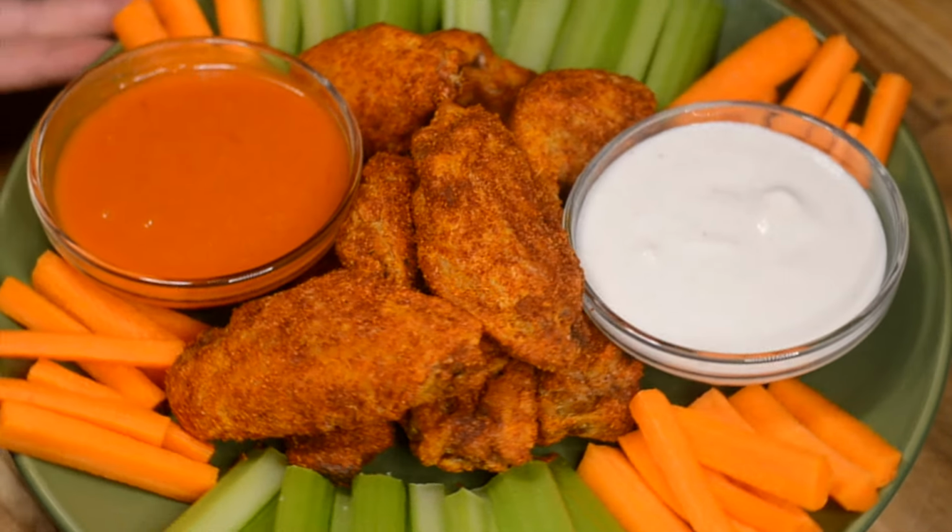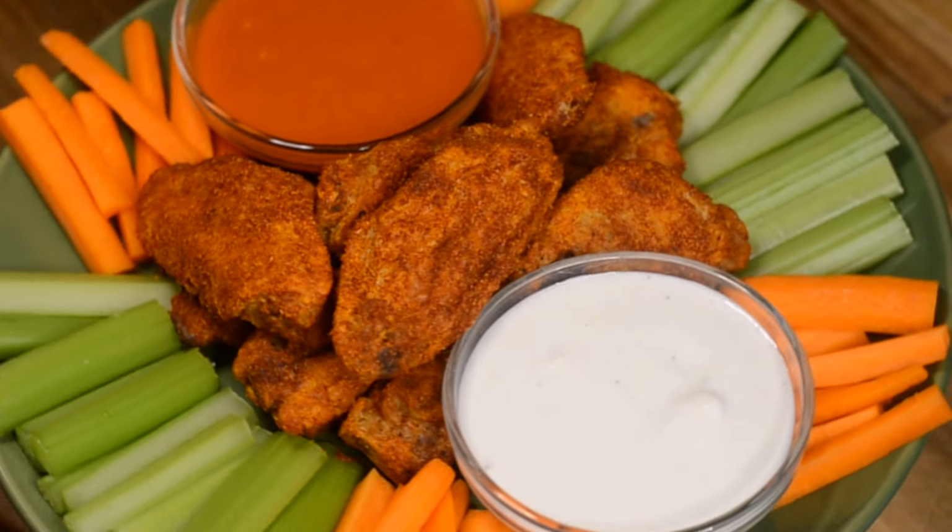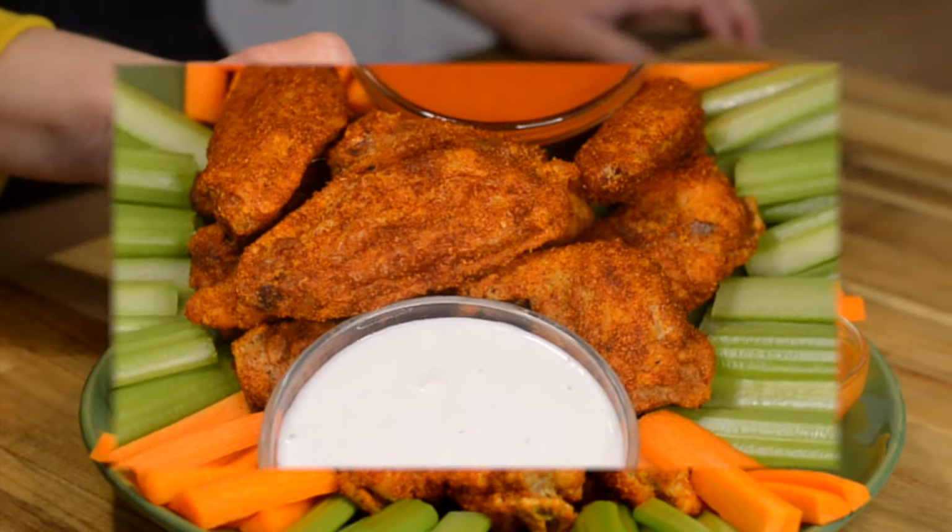We're still celebrating the upcoming Super Bowl, and I hope you are too, and planning your snacks for your Super Bowl party. Today, we're gonna make some dry spiced chicken wings. These chicken wings are at a whole other level. They're so delicious. You're gonna be wanting to make these for every party coming up.